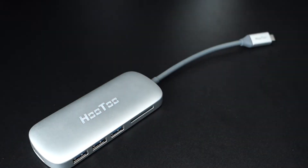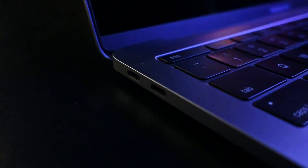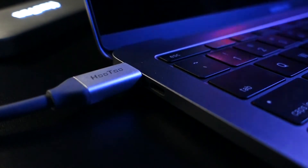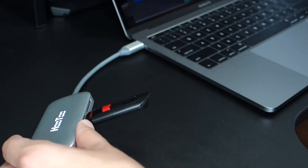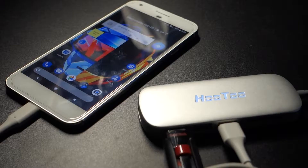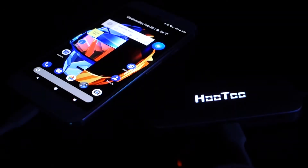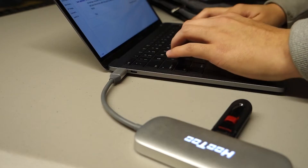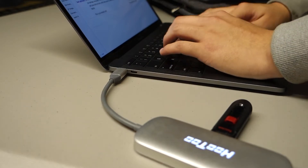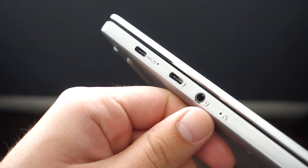So what is the Hutu USB-C dongle? It is a simple adapter that connects to your device via USB-C, and in exchange for one USB-C port, you are given six more ports that allow for different connections to be made. These types of connections are really handy, especially if you have a USB-C only laptop like the recent MacBooks, Pixel laptops, and HP Spectras, or a laptop that has a port or two but you would like to increase your IO.